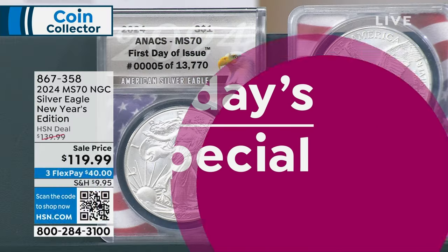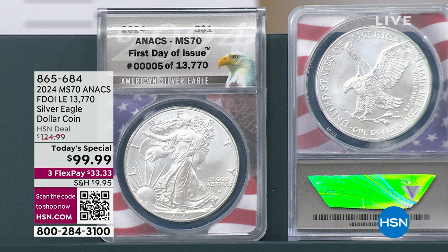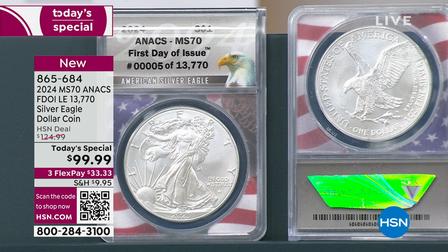Our best value of the day, and Mike, this thing is gorgeous. Look at it! I mean, it is, and it's the best price we've had in years, the best opportunity — over $100 in bonus values. It is truly a today special. Yeah, and it's coming up at the end of our show.